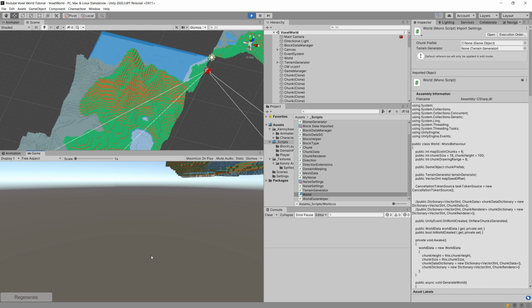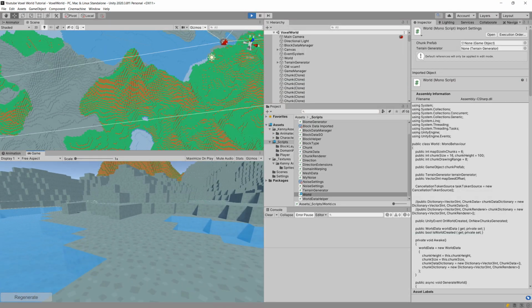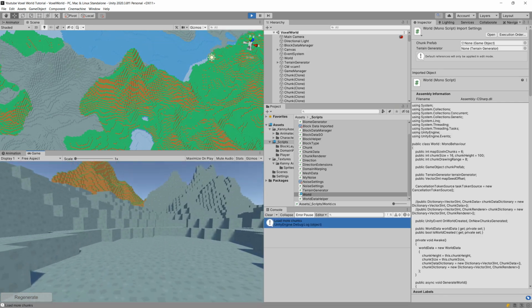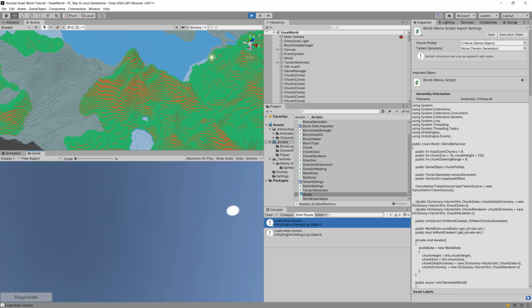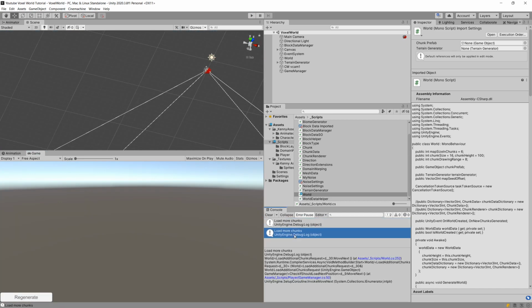And of course, if we are going to try to stop our game when we are moving around, this is pretty difficult because I am using my mouse to rotate around, we can simply stop the game. And since no task was running, this generate world method was not running, I haven't received any debug.log statement, but basically this should also work inside your game.